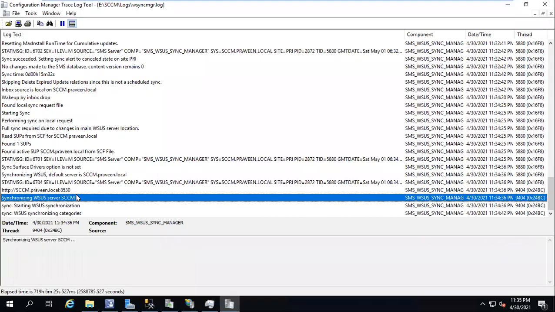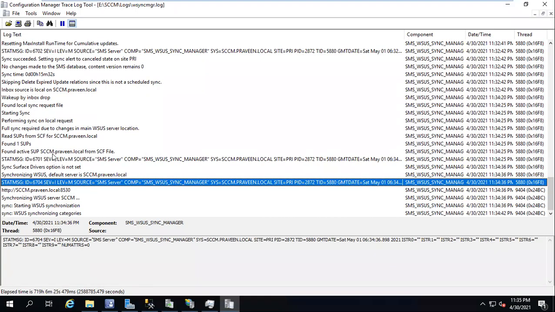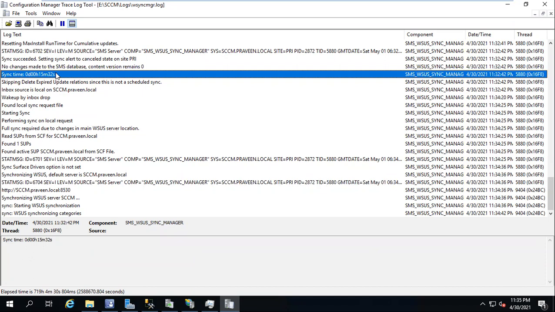Okay, let's wait. We can wait. That's it, 15 minutes. Because the maximum time it will take is 15 minutes. This is the initial thing. When we check the products, it may take, depending upon the content, maybe 1 hour, 2 hours, 3 hours. How many ticks you select, that much time it will take.